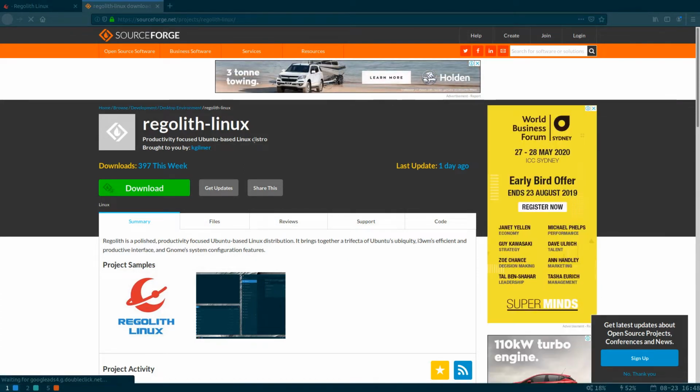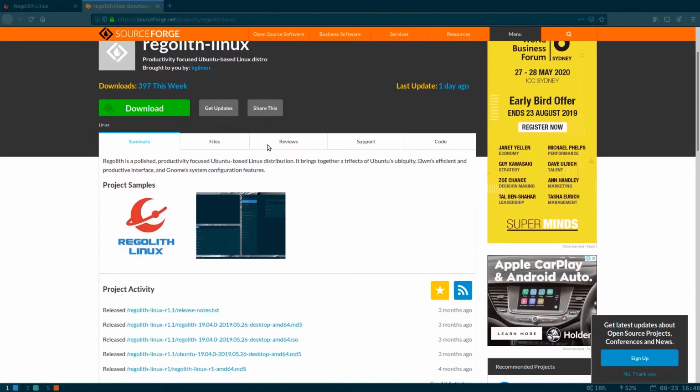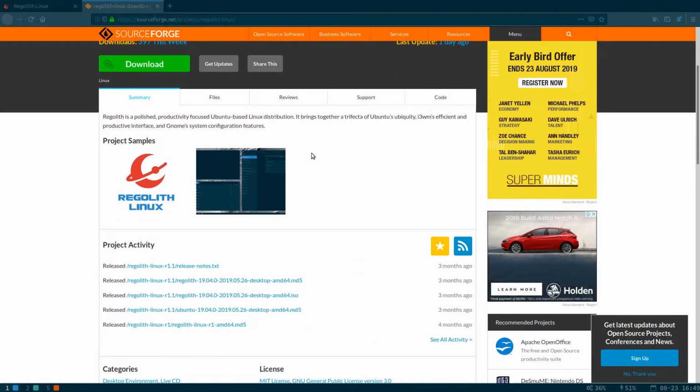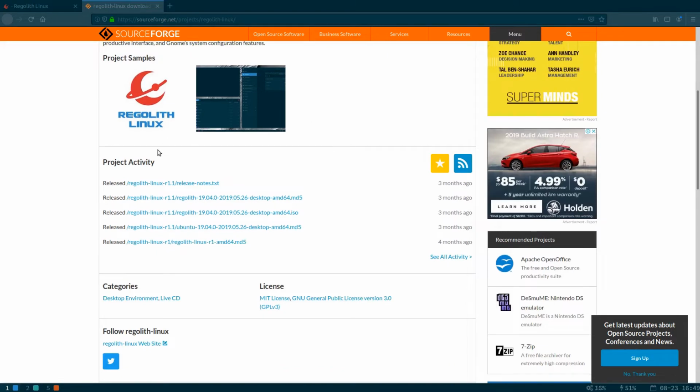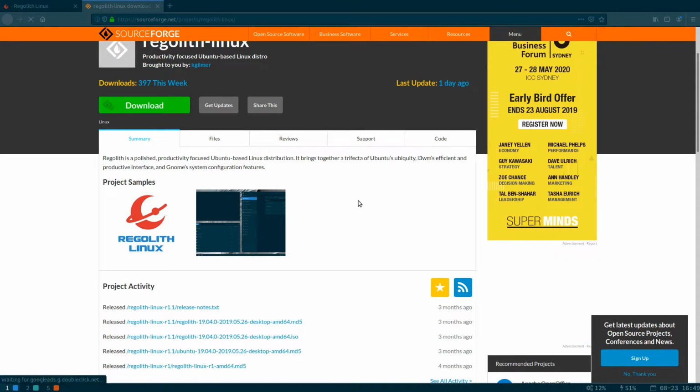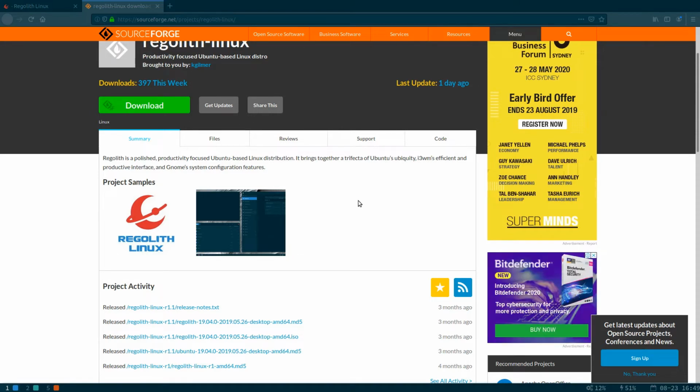So Regolith Linux, now it's not on DistroWatch, so it has the SourceForge page. Regolith Linux, if we have a look here, is a polished, productivity-focused, Ubuntu-based Linux distribution. It brings together a trifecta of Ubuntu's ubiquity, i3 window manager's efficient and productive interface, and GNOME's system configuration features.